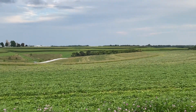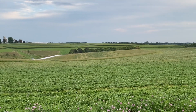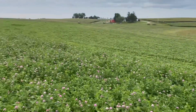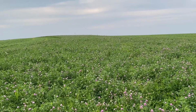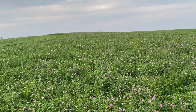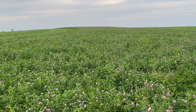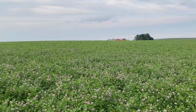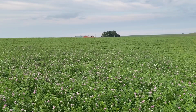And yeah, now we got a lot of alfalfa coming in there. That's kind of what decided to come on in there. So we put just a couple pounds of alfalfa, couple pounds of clover. Maybe it was only even 1 pound of clover, but this is literally what happens whenever you come out of a row cropping system. In my area anyway, it seems like, in my experience, it just wants to be solid clover. So it'll be like this year, and then next spring it'll probably be a lot of clover, but we'll just start seeing a lot of the grasses come in, and then the year after that, then there'll be grass dominant. So following the stages of succession, you go from your weeds and things like that, you know, because you're coming out of bare soil.